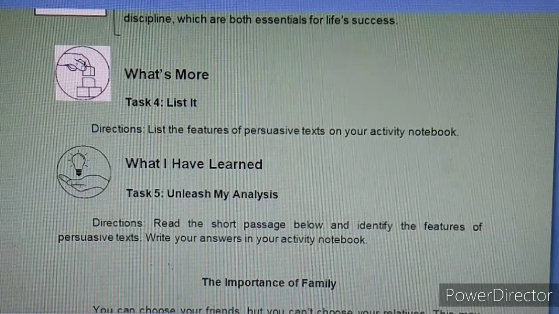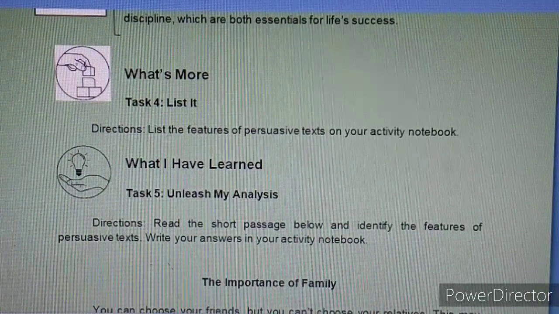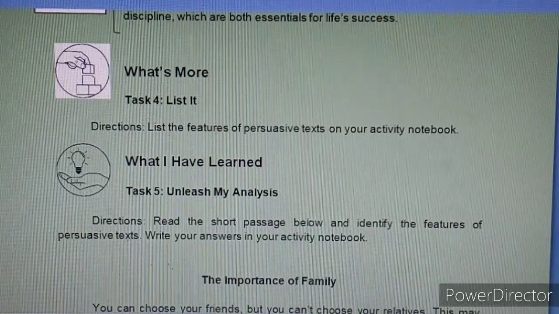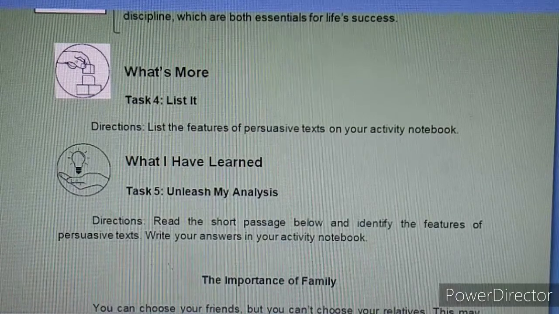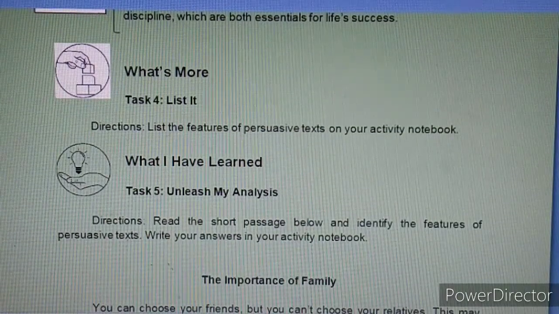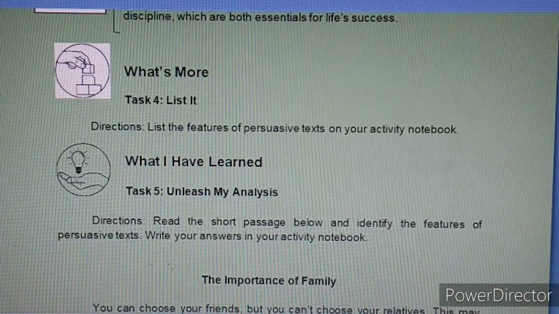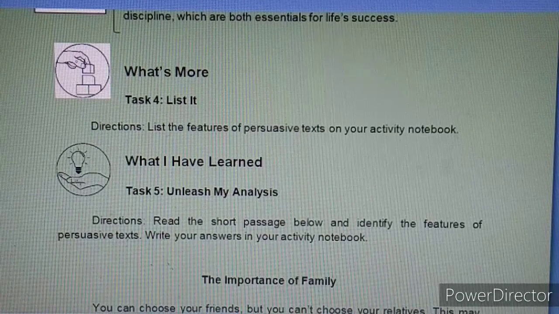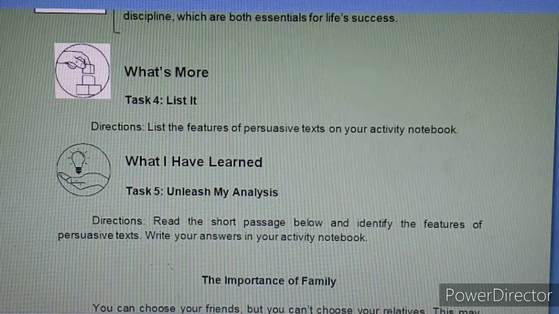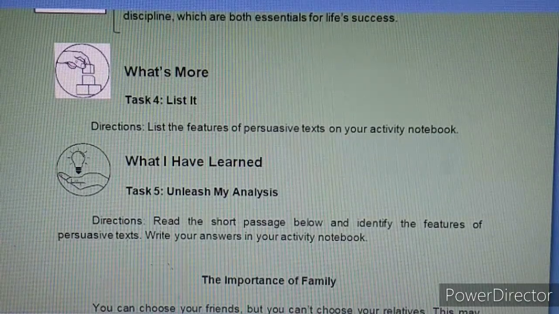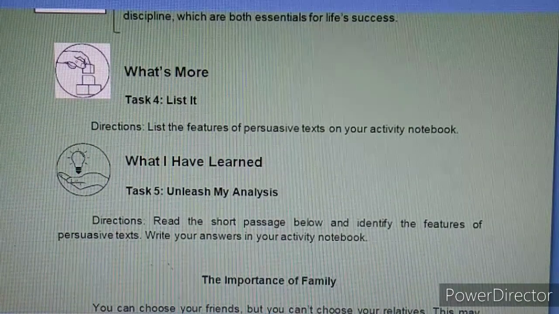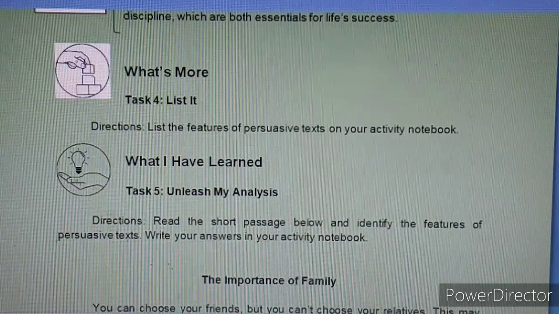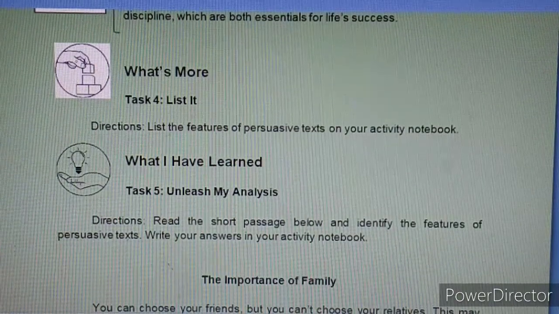The following are the features of persuasive text that are used in the persuasive essay which is entitled High School Sports. We have number 1, clear statement or thesis. Second feature of persuasive text is strong introduction. Third feature used in the essay High School Sports is strong evidential support. Fourth feature of persuasive text is organized structure. And the fifth feature used in the essay High School Sports is strong conclusion. So for Task 4, there are 5 answers or 5 features of persuasive text.